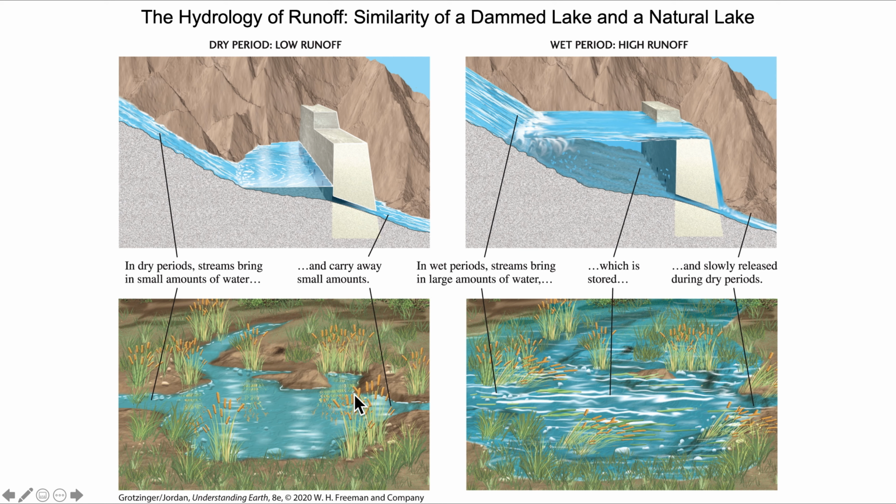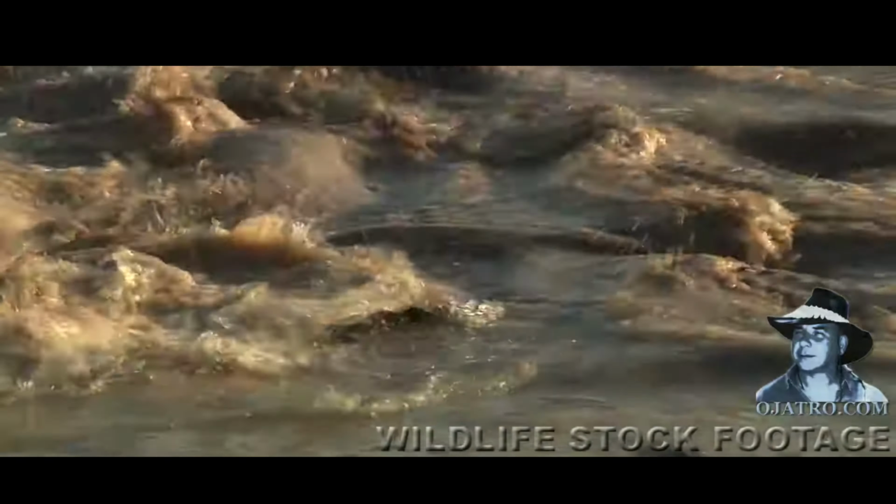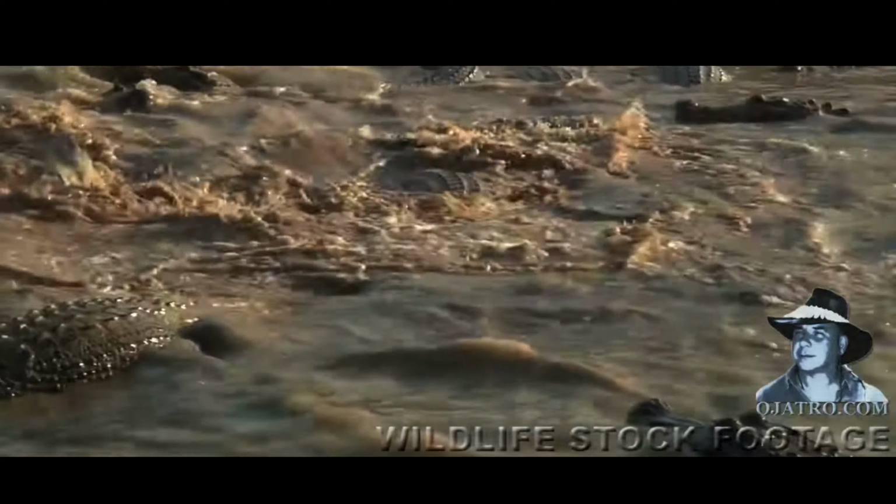Now the value of the wetlands comes in here, and the wetlands are large sponges essentially, and wetlands can serve to absorb enormous amounts of water during wet periods and then release that water relatively slowly during drier periods. So that's one reason that we value wetlands. We don't tend to like them because they're swampy, they're wet, and that's not our kind of gig. Of course, there are a lot of animals that love that kind of environment, but we don't see them as cute and cuddly, so we tend to discount the significance of wetlands.